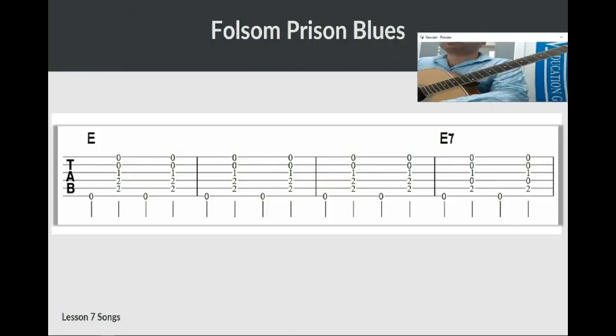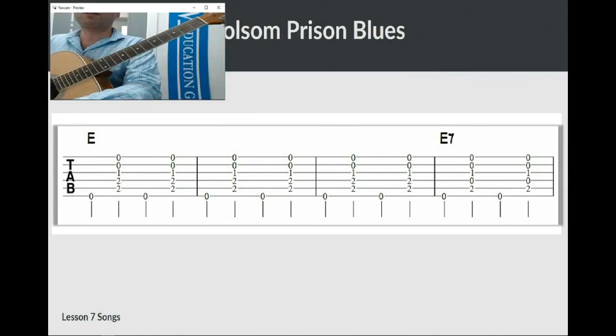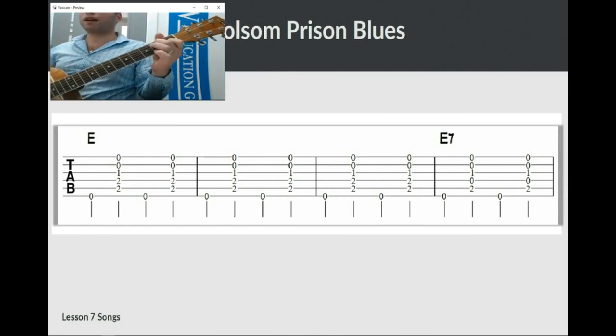What I'd like to do now is just demonstrate for you the Folsom Prison Blues. This works on a slightly different strumming pattern than what we're used to, and that is picking the bass note and then strumming the rest of the chord. And as you can see here, we have that E7 chord that we learned earlier. Remember, the E7 is very similar to the E major. All we need to do to play the E to the E7 is pick up our third finger from that second fret of the D string to make it open.